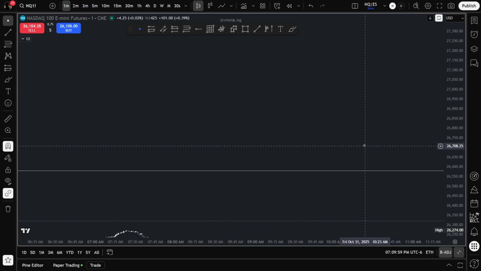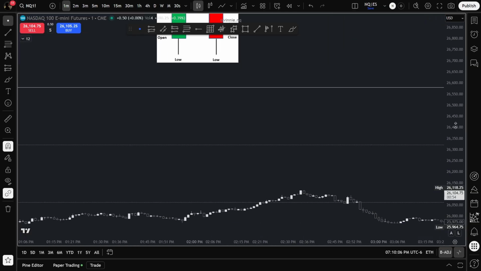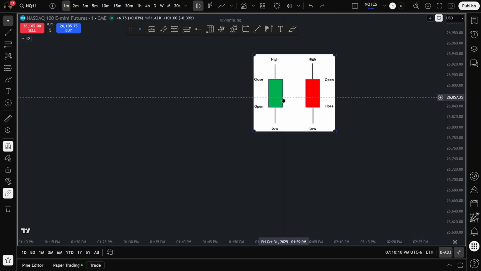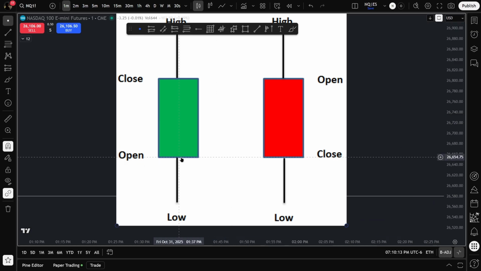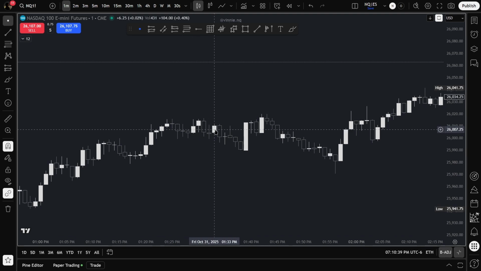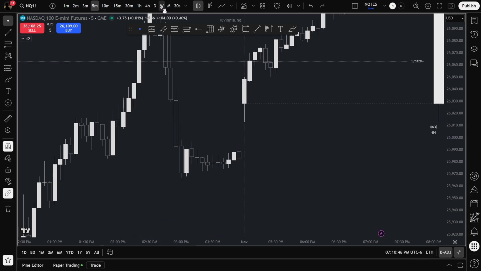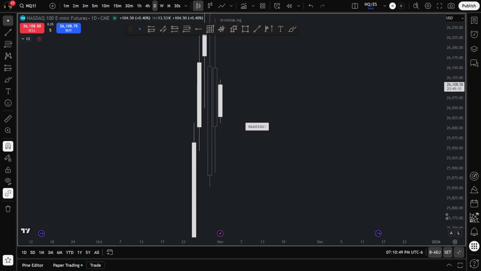Now let me scroll over here, I can show you. Basically, how you read it is a green candle right here. This is the opening price of the candle. Hold on, let me explain it like this. Right here at the top left, these are the different time frames. This is the 1 minute time frame, 2 minute, 3 minute, etc. And you can choose to select different time frames of your choice. Since I'm on the 1 minute time frame, every one of these candles represents 1 minute. If I go to the 5 minute, each one of these candles is 5 minutes. If I go to the daily, each one of these candles is 1 day.